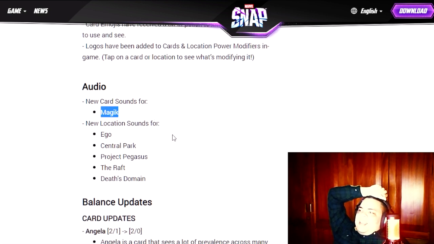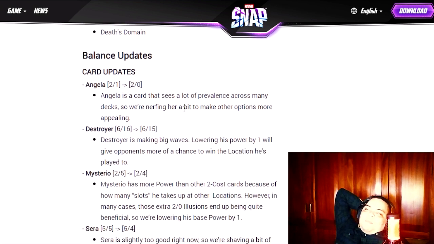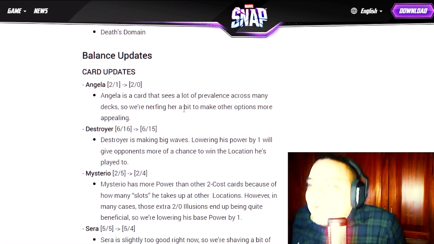New card sounds for Magik, cool. New location sounds for Ego, Central Park, Project Pegasus, The Raft, and the Domain. This is great. Now, the balance changes. What we have been waiting for.